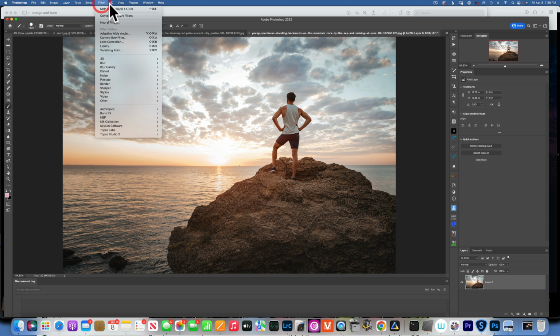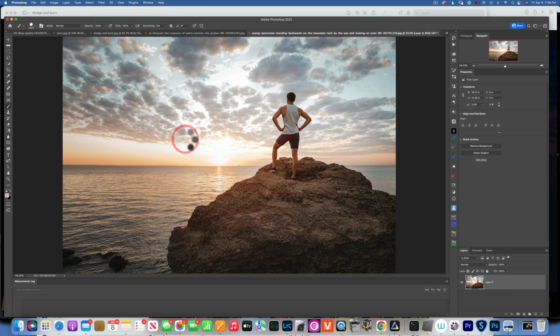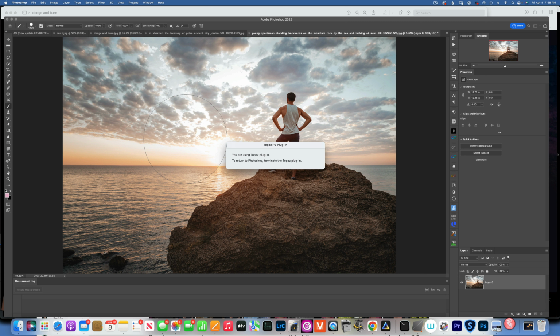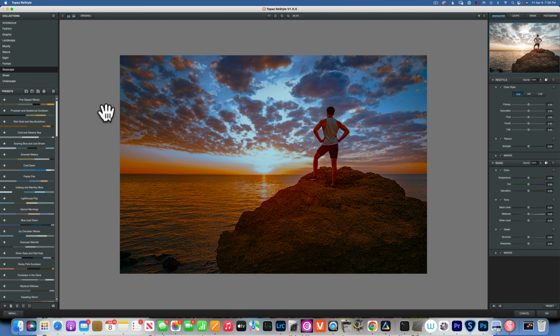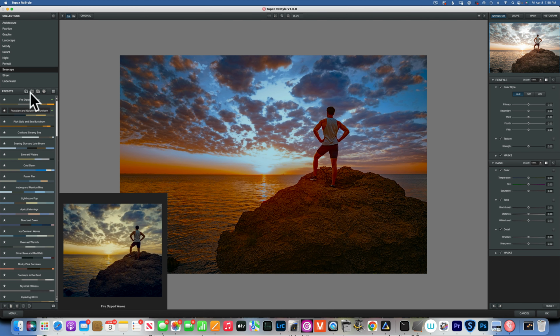And then the next one I have, let's see, Restyle. This is another one that I used to play with a long time ago, not so much anymore. I use it for color grading, and I kind of stay away from it. I outgrew it. It's fun to play with. If you're a beginner and you don't really know how to edit photos, this could be kind of cool.